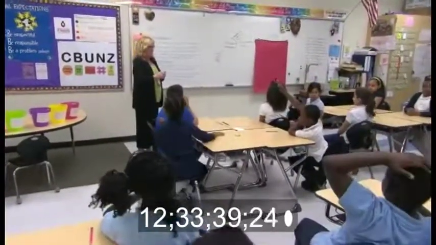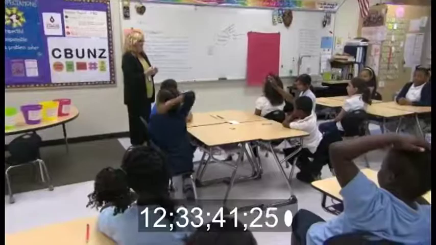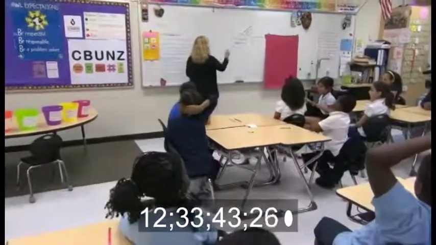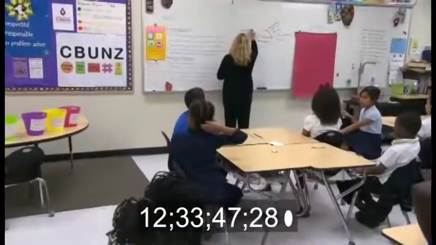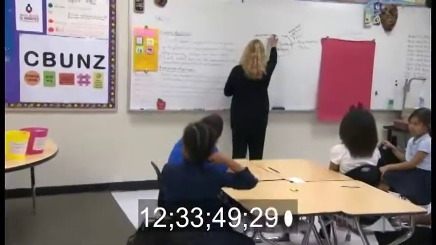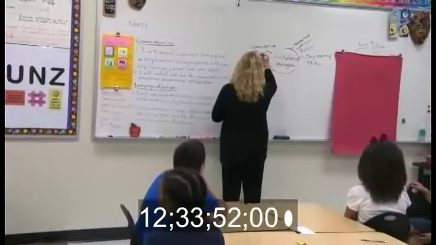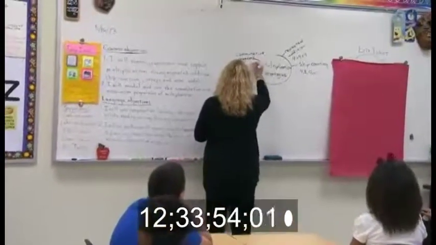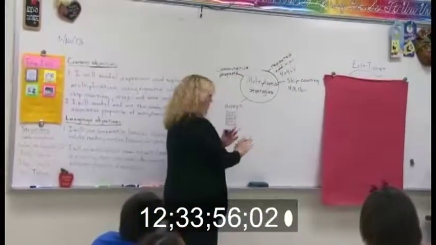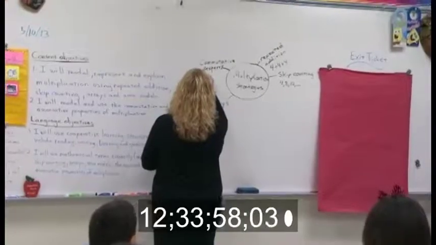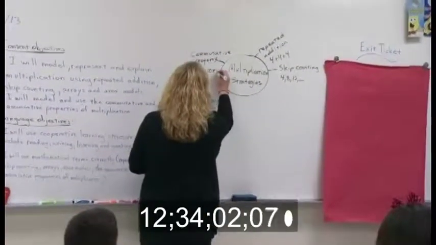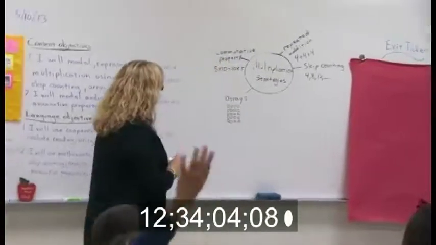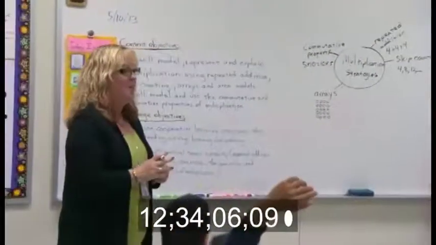Janaya. The commutative property, and the commutative property is like if you have 5 times 10, you can do 5 times 10 and then 10 times 5. Okay, so being able to switch the factors helps you in solving your multiplication problems. Good. Okay, so you said 5 times 10 is equal to 10 times 5. All right, great. 1, 2, 3, 4. All right, we've got a couple more.